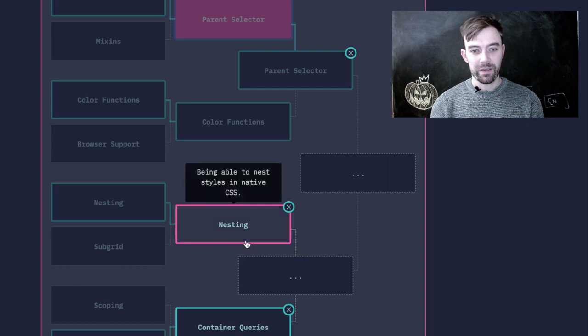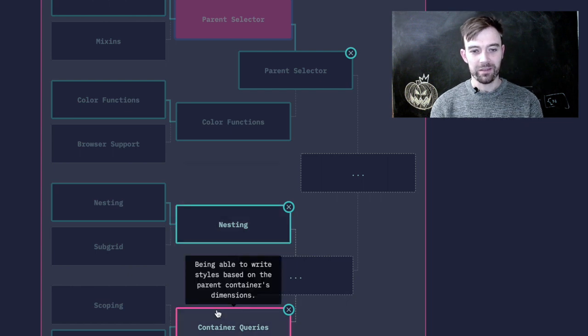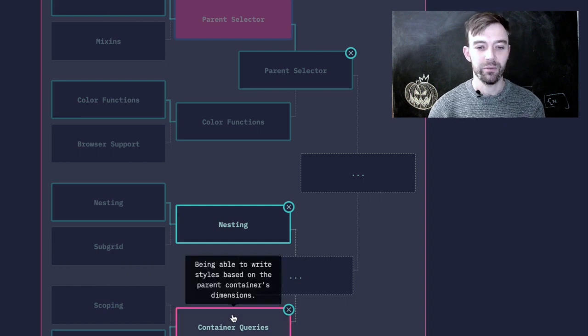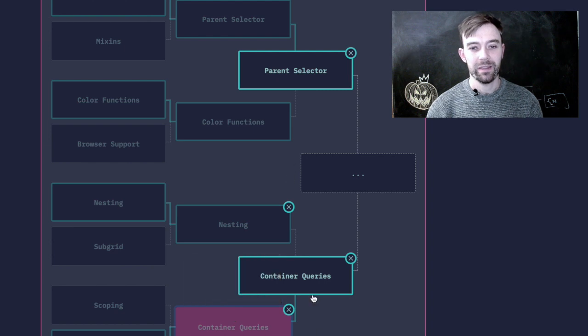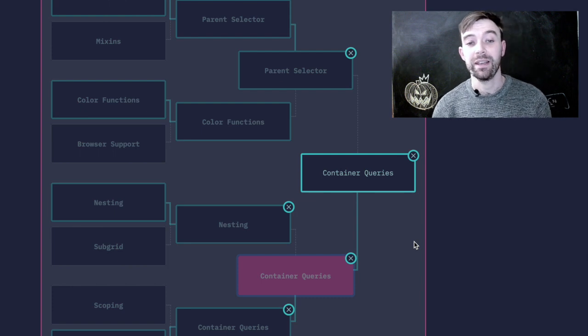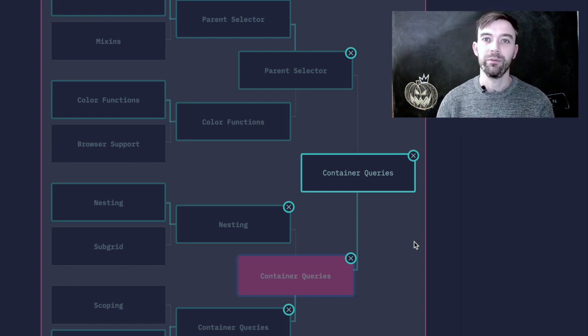Nesting and container queries. This is the biggest battle of them all, because both these would be excellent things that really help. I think container queries, just because nowadays people think in components so much, you really want to control all your component logic and styles in one place rather than wait on some browser width settings. It'd be nicer to have real scoped container queries. So I'm going to pick those narrowly, and they're going to win out overall, I think, over parent selector. But those three, parent selector, container queries, and nesting, that's a close heat, because those three together would just give you so much power and leverage to be able to control component level CSS and write things in really succinct and clever ways.